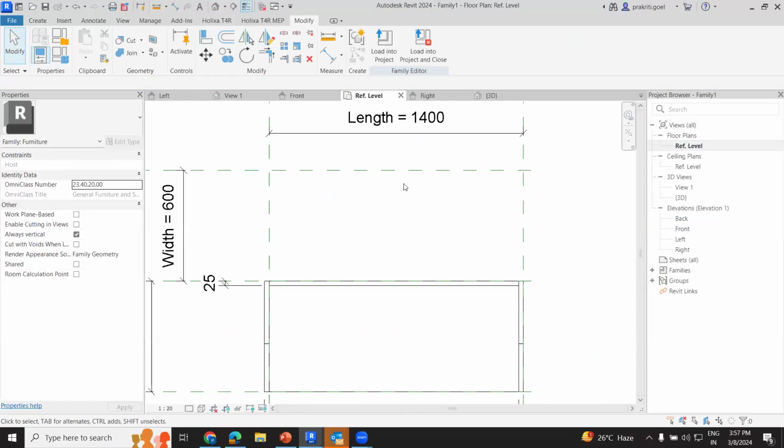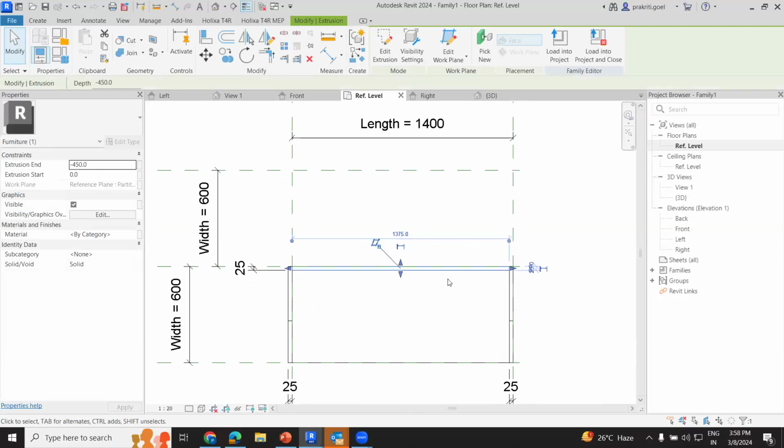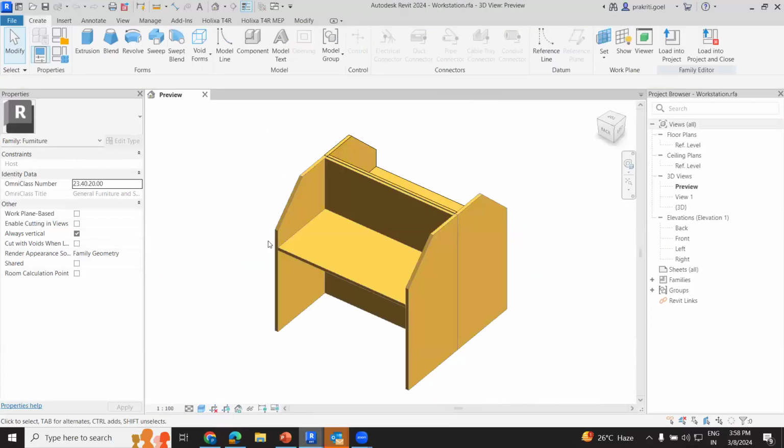And after you have done that, in some cases, like in single workstation, we have only start partition, not end partition. And if it is aligned with the wall, you don't need a wooden partition. In some cases you need glass partition. So everything you can actually develop over here, and it will look like this. So it will look like this, right?